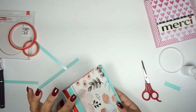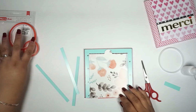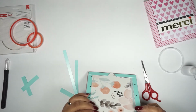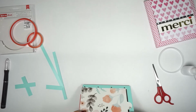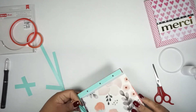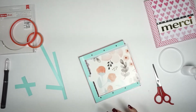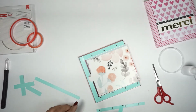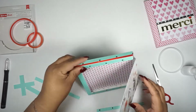So now I'm gonna cover this edge, and I also have to cover this side, which I don't think I cut a piece for. So I'm gonna have to figure out how I'm gonna do that, or I could do it with something else. Let's try this. If I put this here, it will show a little bit of the bread, which I don't feel bothered by, I think it should be fine. So I'm not gonna worry about that. I'm gonna put that one on this side, and then I'll probably do this one on this side. You see, I think it's only the front part that you're gonna be able to see.